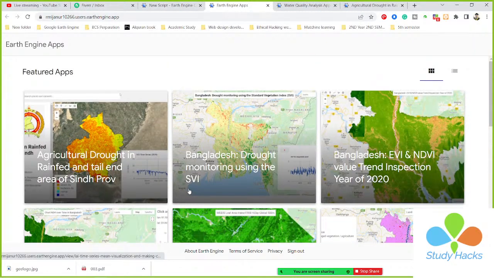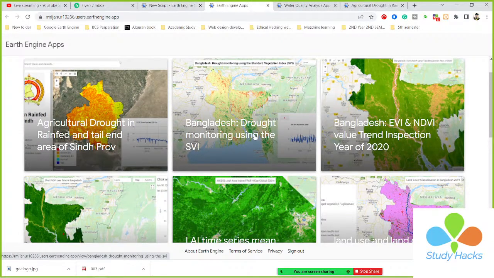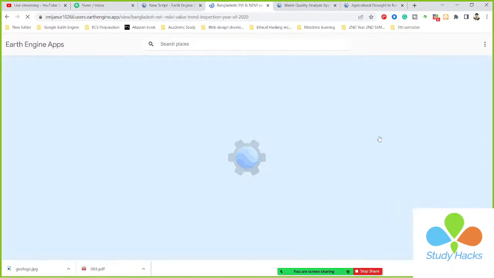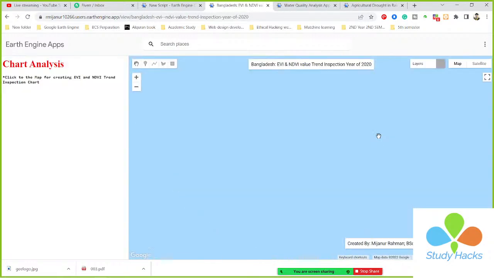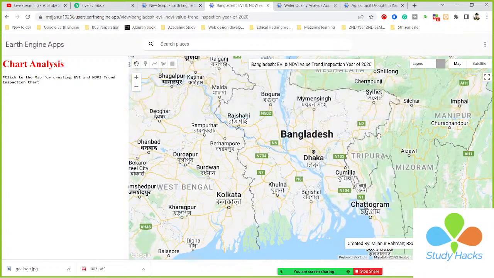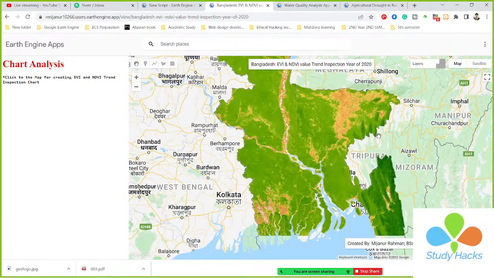Do you have anything in the agriculture area? Okay, so you can also see this other thing, the enhanced vegetation index and normalized vegetation index. This is another web application. In this application we can easily determine the trend of NDVI and EVI for Bangladesh at any specific place.